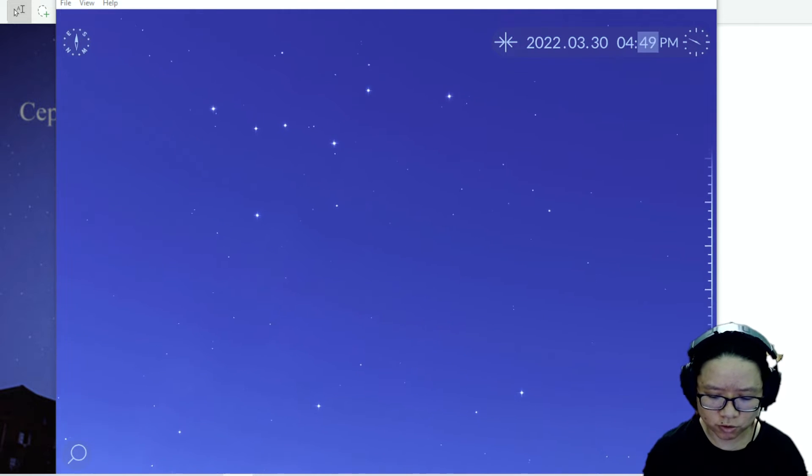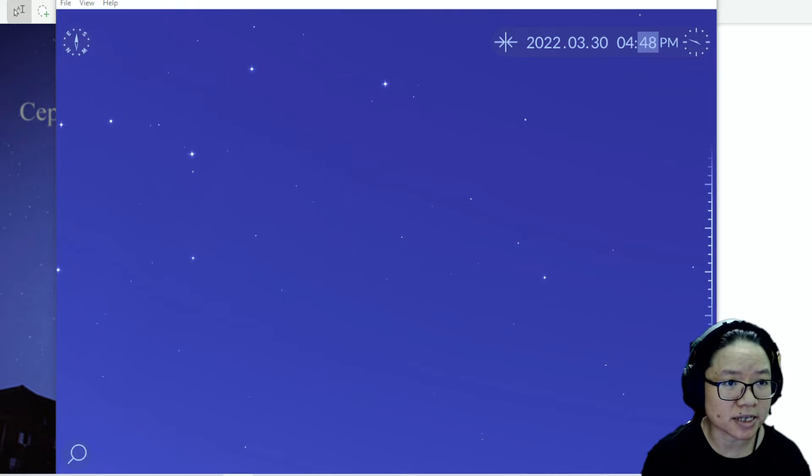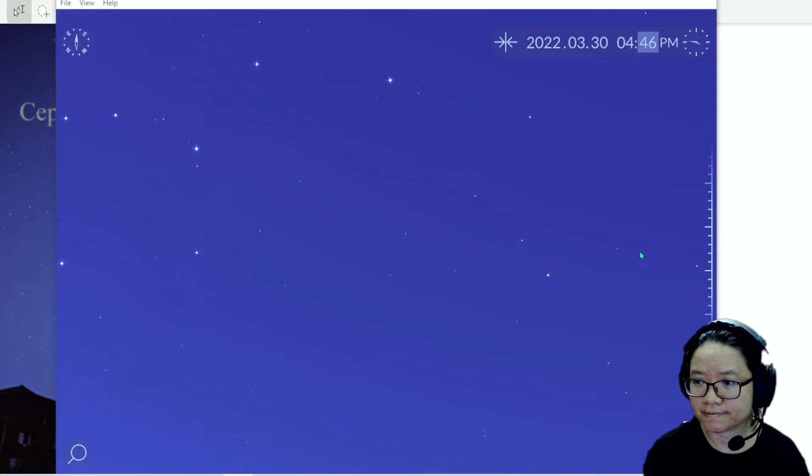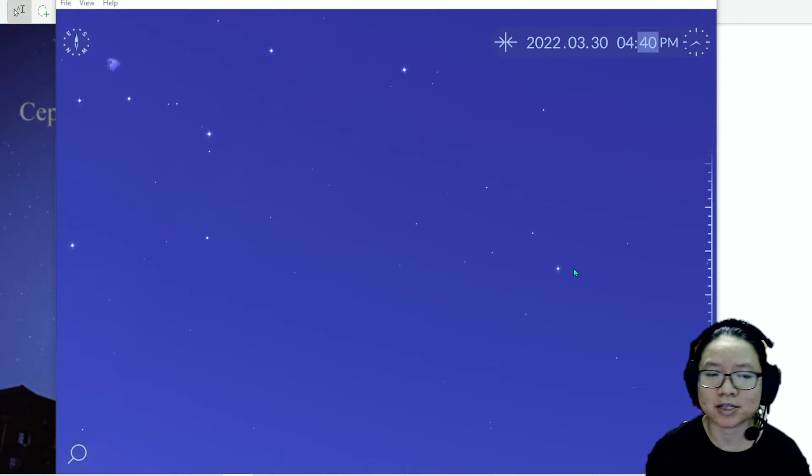If you were to zoom in and look closely, some of these stars, the intensity is actually changing. Like for example, this one here. I'm not sure whether it transfers or not, but you can see this star is dimming, then it's breathing brighter, dim, bright, dim, bright. That is a Cepheid variable.